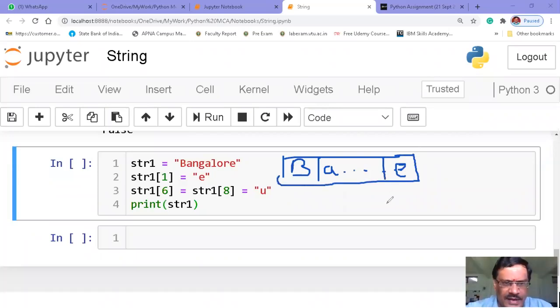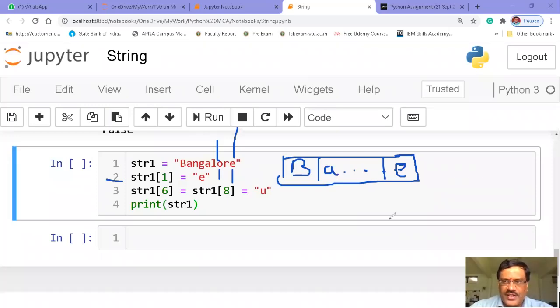So in the second line, you are trying to change the character at the sixth position, that is 0, 1, 2, 3, 4, 5, 6, and the eighth position to U. So you are thinking it becomes Bengaluru.